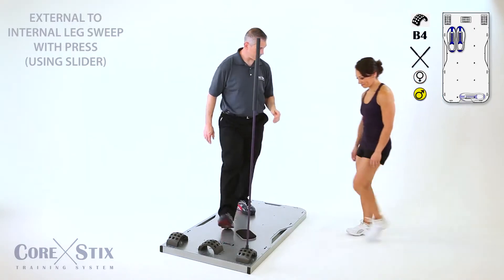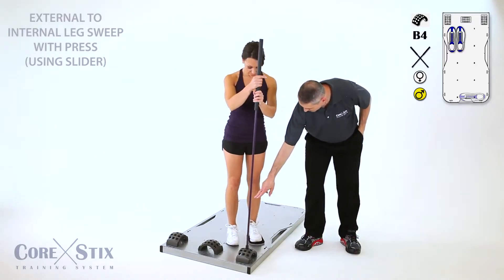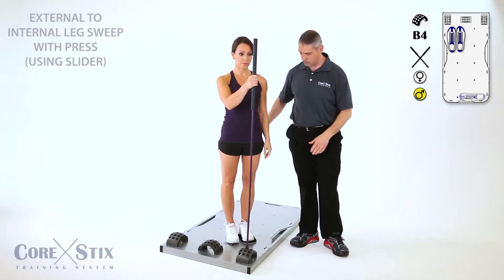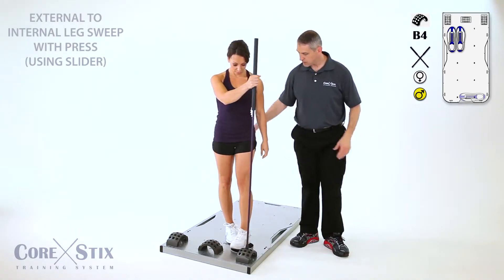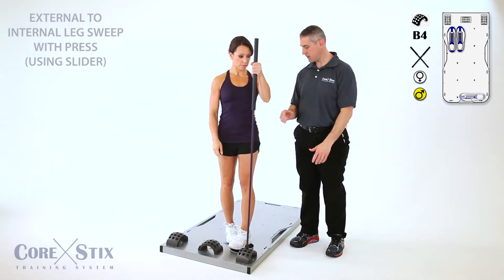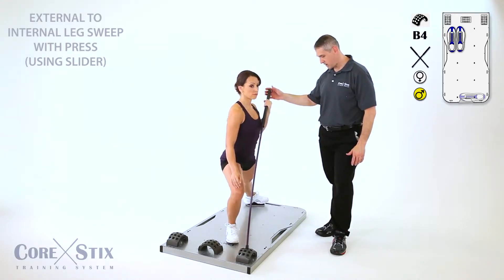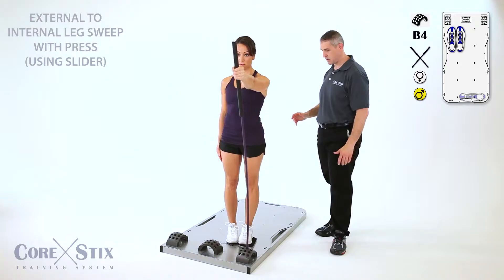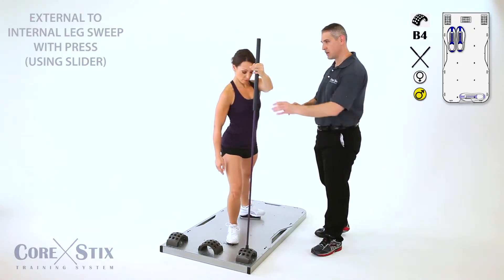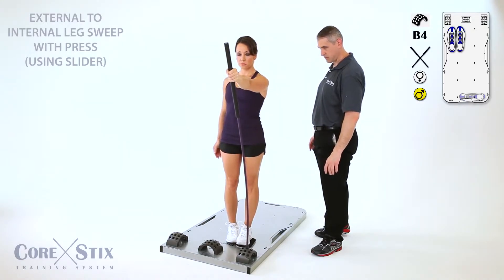Give that a shot. We're going to start the position back up just a little bit — make sure you can start in an internally rotated position. Bring that left foot in front of the right to start. This hand is going to be down, this hand is going to be up. Now sweep that back toward the back corner, drive back up, and press. And now, don't bring that with you this time — just take that back without it. And up and press.